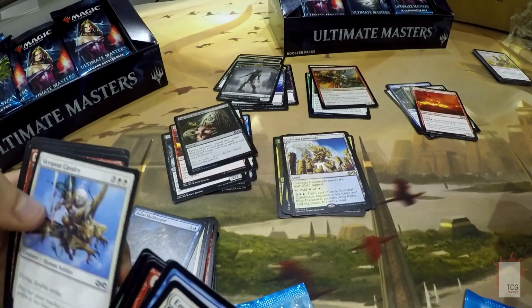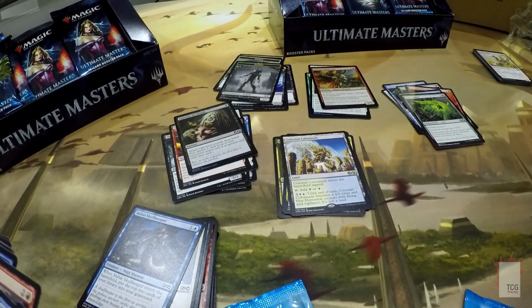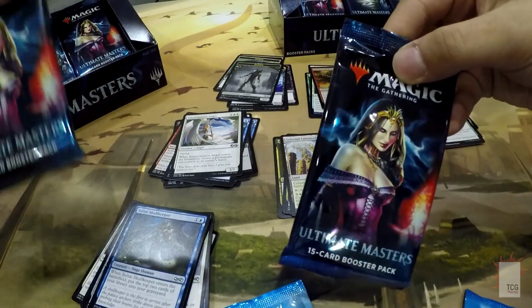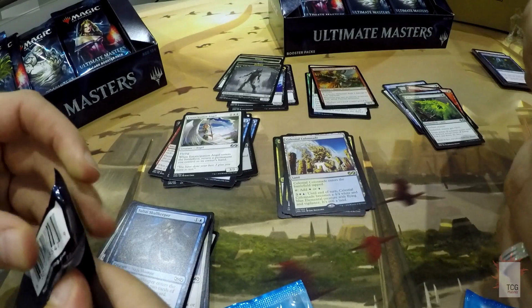Eel Umbra. Okay, nothing too exciting in my pack, I suppose. All right, here's the next one. Liliana. Let's go Liliana head to head. I'm calling double Lilianas right here. We're both gonna get one.